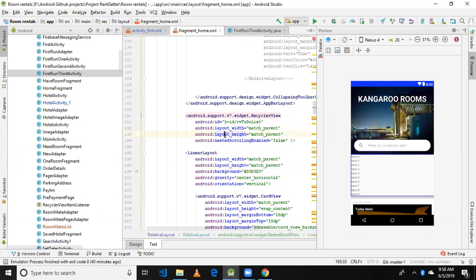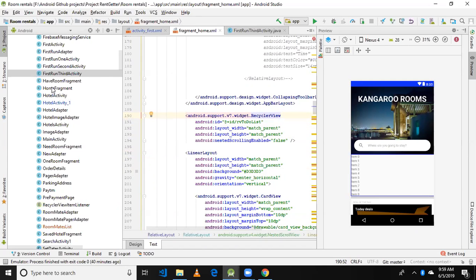And if there is an out of memory error, I'll suggest you do two things. First, just decrease the size of the images. Just go to some online compressor. If the image is a PNG file, go to a PNG compressor and compress the PNG file. If it's a JPG, just compress it. Any image, just compress it, and the size will get decreased. That is one thing you have to do.